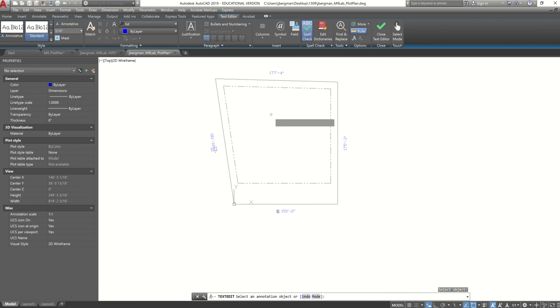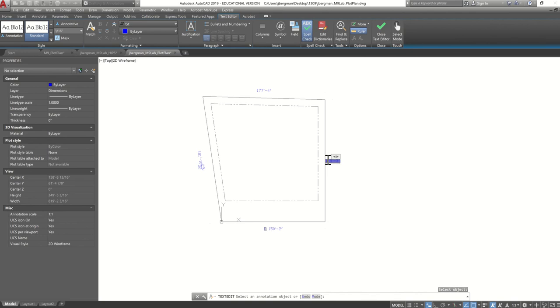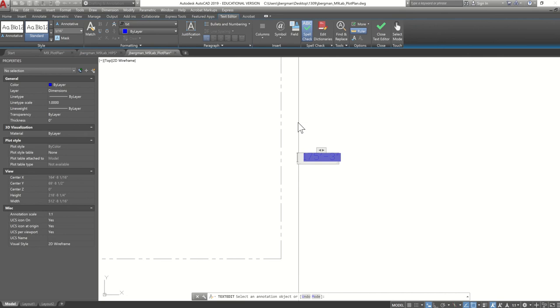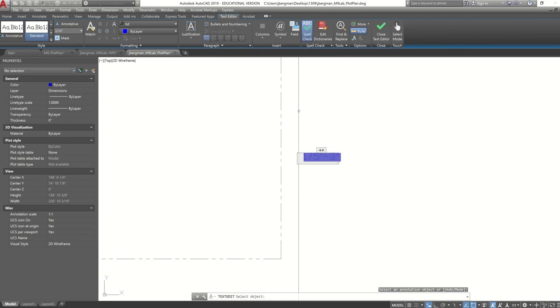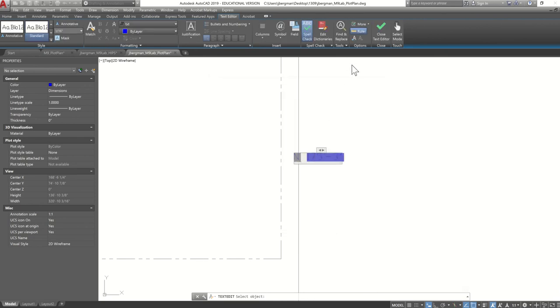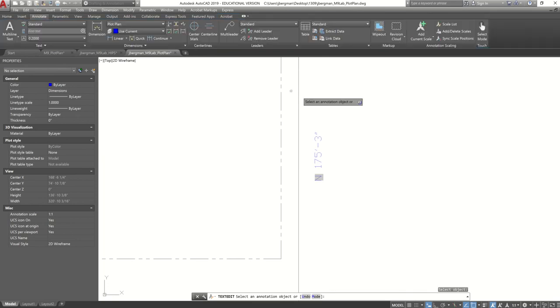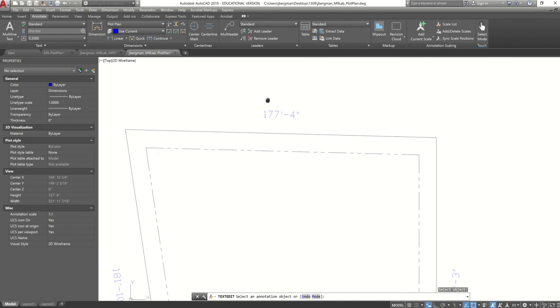And I'll do Control Enter because that one is done. Now I clicked on this next one here. To edit this one, I would hit space and then go over here. We're going to do the exact same thing for all of these. So go to field, object, select object, which is going to be this line, then surveyor units with that precision, click OK. Shove in north, Control Enter to move on to the next one. Or if you hit close text editor, you'll just double click on the dimension again.